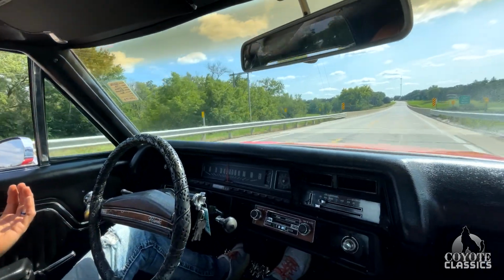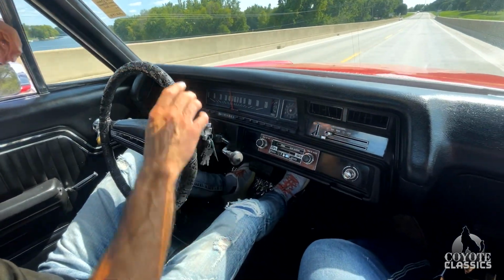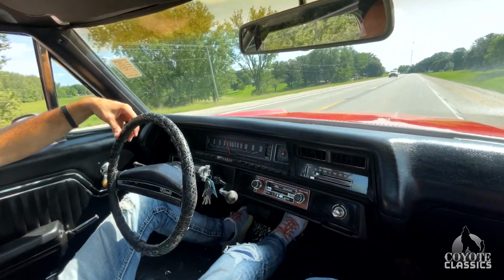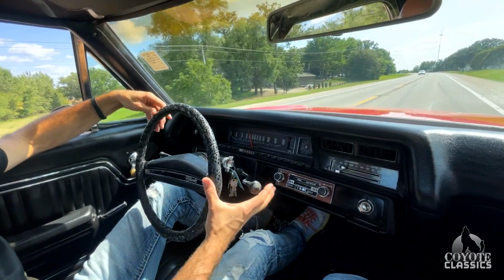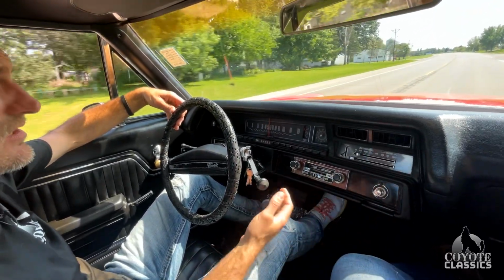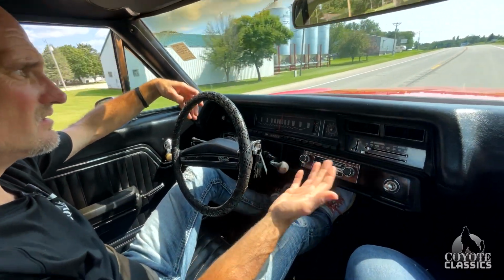55 miles an hour, straight down the road. Actually, I'm pretty impressed by this. Yeah. Sometimes when I fail to go ahead and drive these cars when they come in, it leaves me with a pleasant surprise. Kick down on the transmission needs to be adjusted. There we go. If we shift it manually, a lot of power. I am really impressed by how this thing goes down the road though.